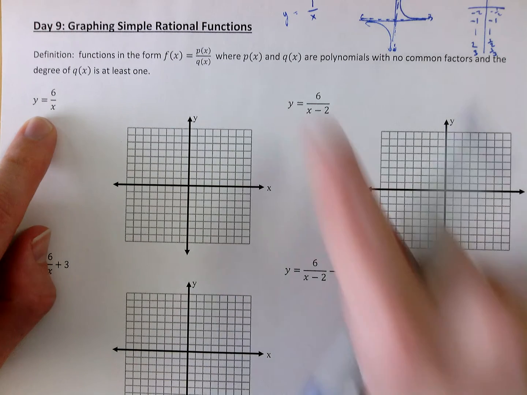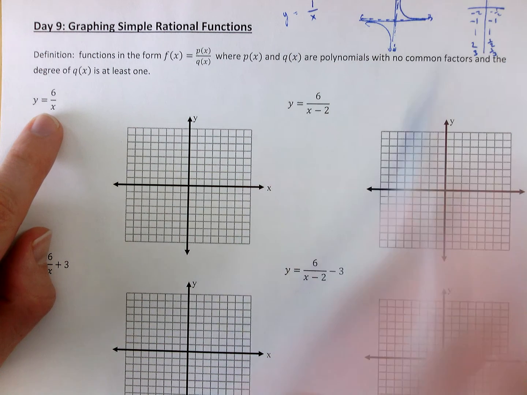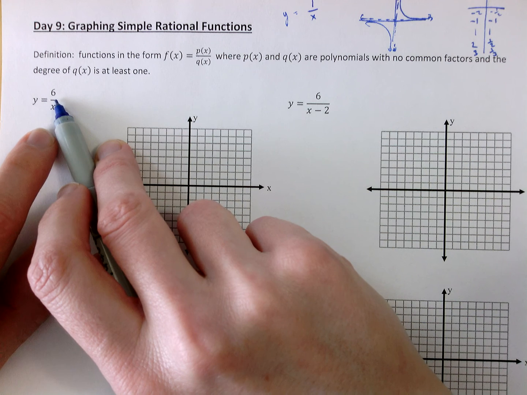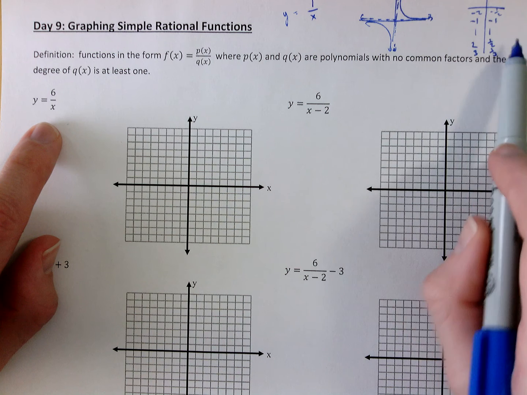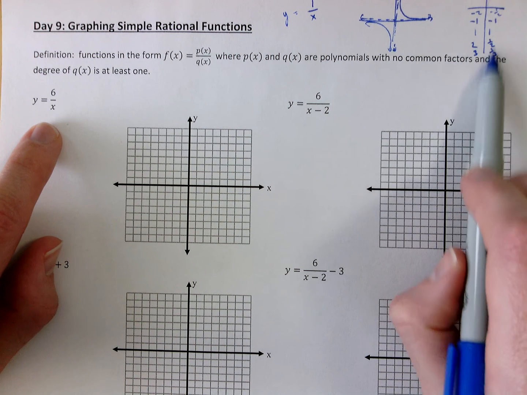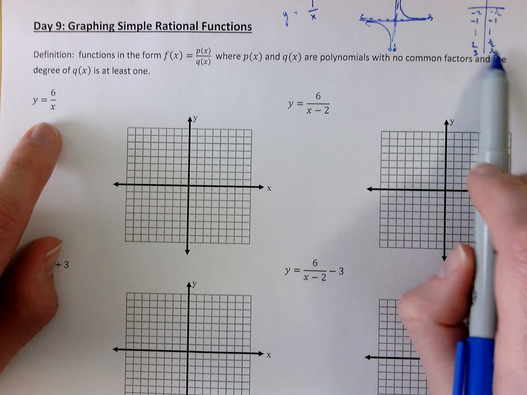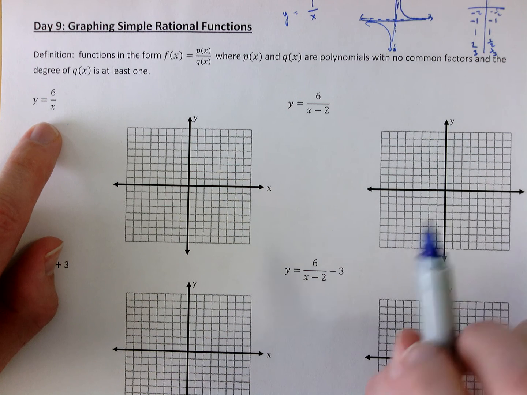So what's the difference between these 2 functions? Well, just like always, this is multiplied by 6. This is a vertical stretch by a factor of 6. So if we were going to use this table of values, we would just multiply all of these y values by 6. For this one it wouldn't be that bad because we're taking a half and a third of 6. But think about if it was a 7 on the top or a 5, it'd be sort of annoying.